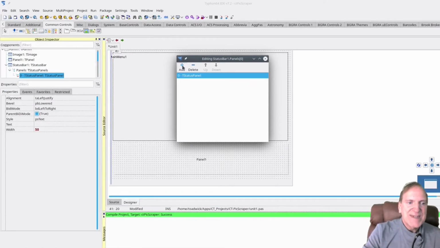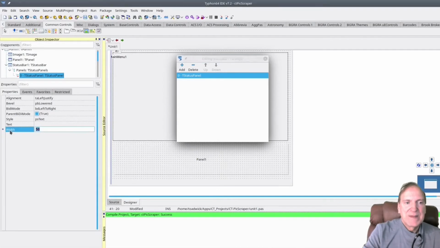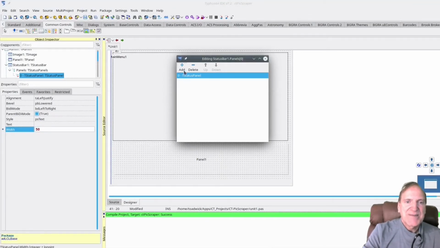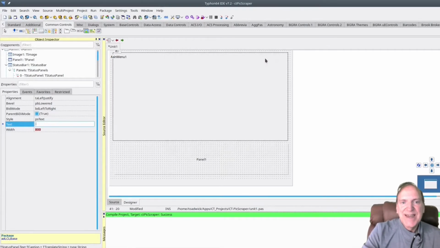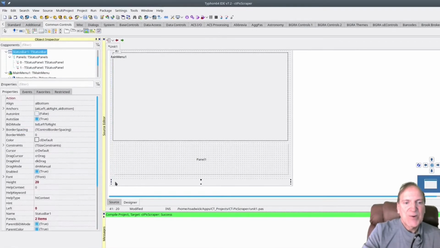As you can see, it's about 50 pixels wide by default. I'm just going to use this particular panel item as kind of like a margin, just to push out the text 50 pixels. And then I'm going to add another one, which is going to be the actual one that will contain our text. So I'm going to make this one wider, and I think I'll make it 800 pixels. So let me just go ahead and type that in. Okay, so this panel 1 is the one where we're actually going to hold our text. We'll get back to that later, but for now I just wanted to get that in there. This will be where our text is going to go, and it'll show up down here.